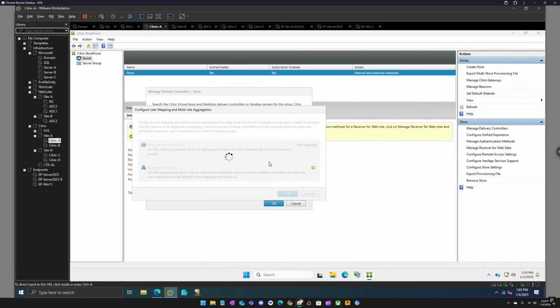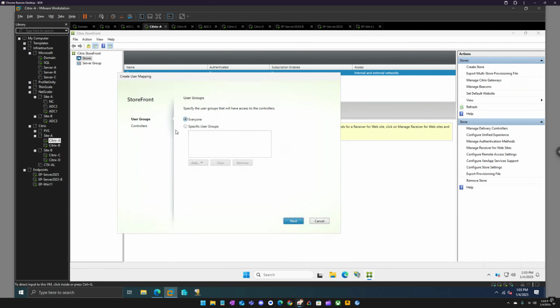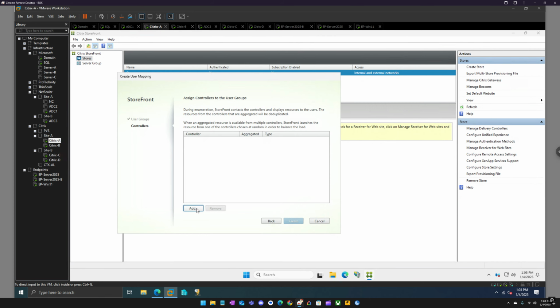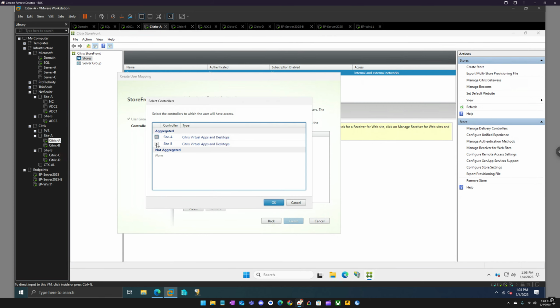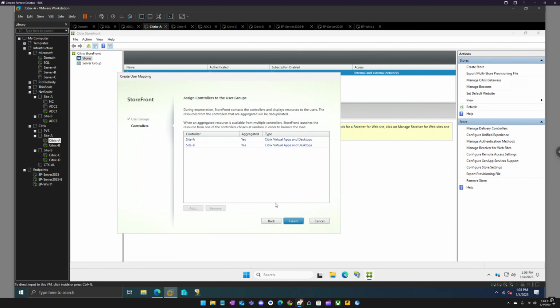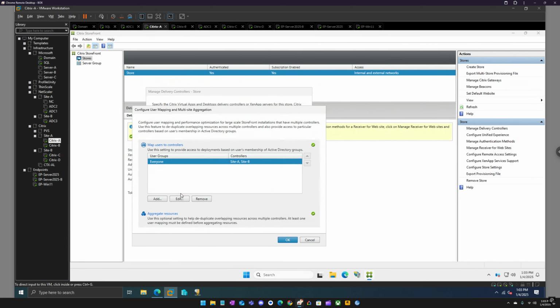At least one user mapping. Well, I got it set to everybody. There we go.